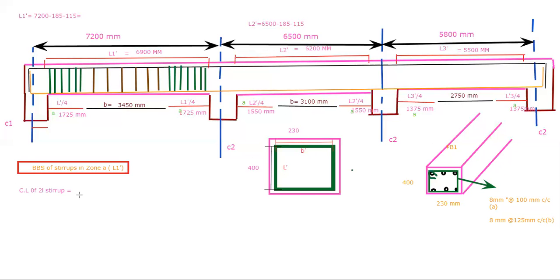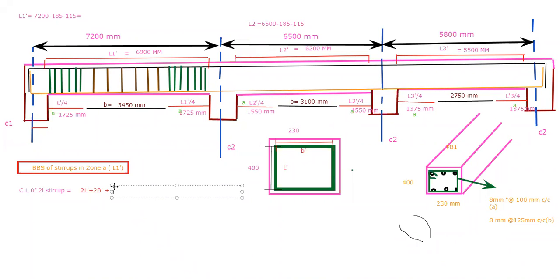Let's find out how the cutting length will be. Cutting length means overall length. So you can take 2 L dash plus 2 B dash, and plus 2 hooks. If you see here, 2 hooks are there. For the hook we are taking 10D, 10D. Always keep in mind, the length for the hook we take is 10D, 10D.